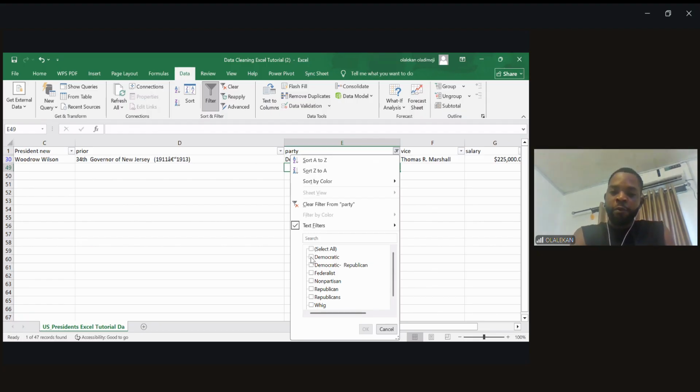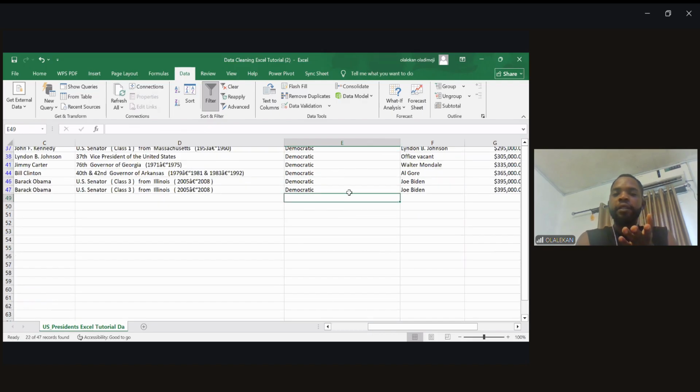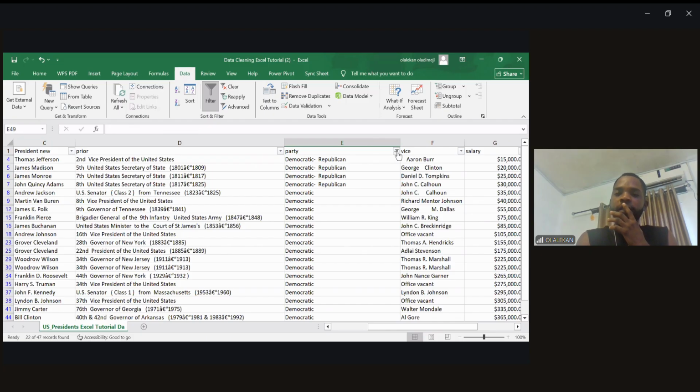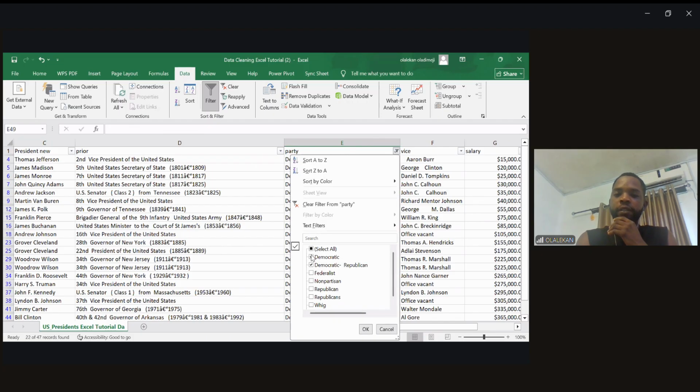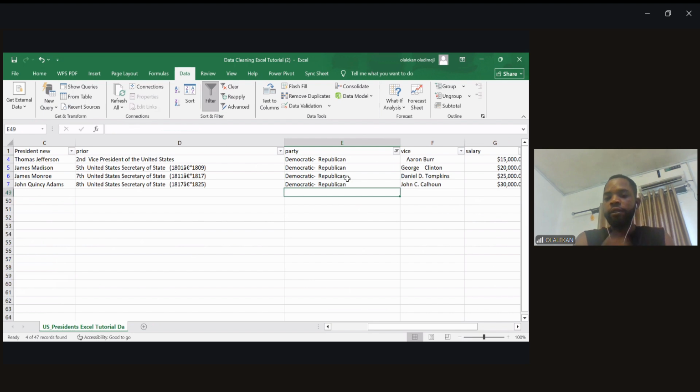So we have Democratic now. So we have Democratic in Democratic Republican. Between me and you, you've made your research. Is there a party called Democratic Republican in the United States? Let's check. So you can see that we have Democratic, and a lot of Democratic Republican. Now let's check the Democratic Republicans alone. So about 4 persons said they are Democratic Republicans.